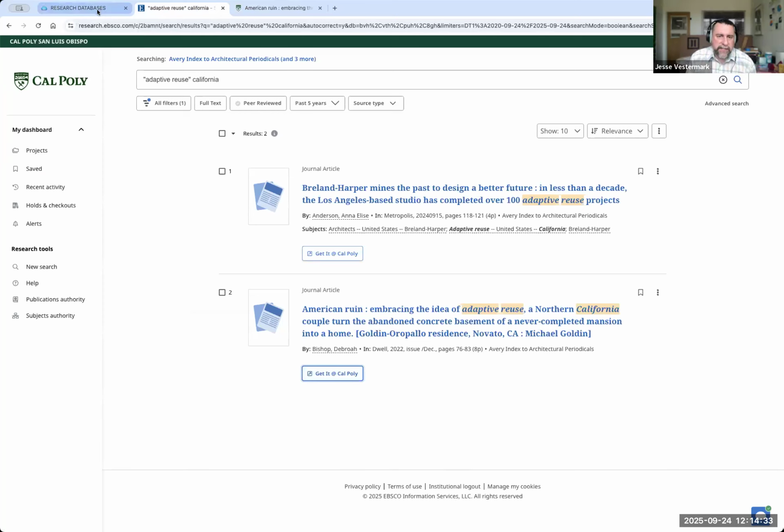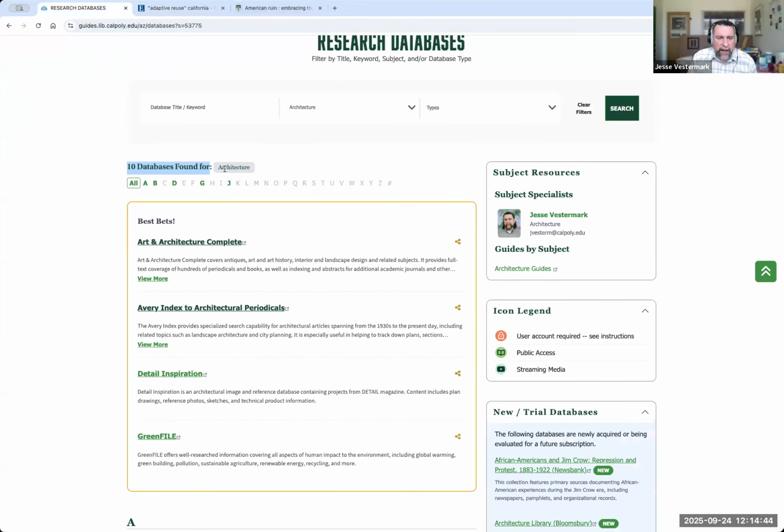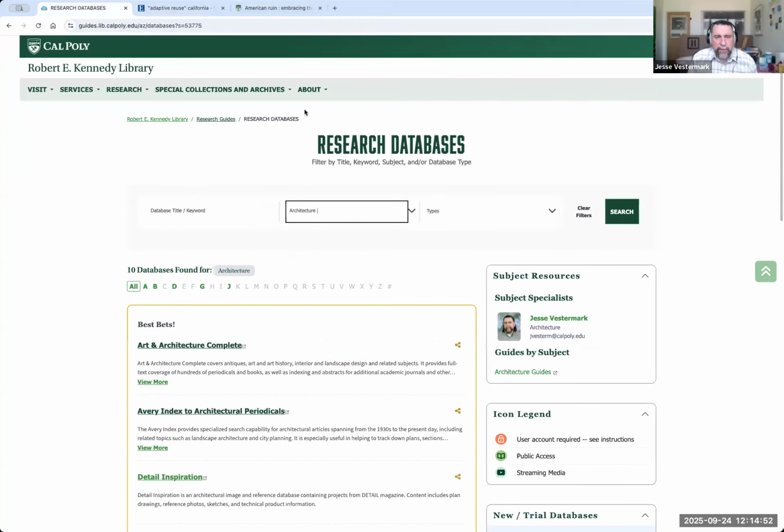So those are just some tips in narrowing down or zeroing in on architecture and built environment based articles using our research databases from the list of the architecture databases that I have recommended. Again, you can also do landscape, CRP, and other areas. I hope you found that helpful, and good luck with your searching.